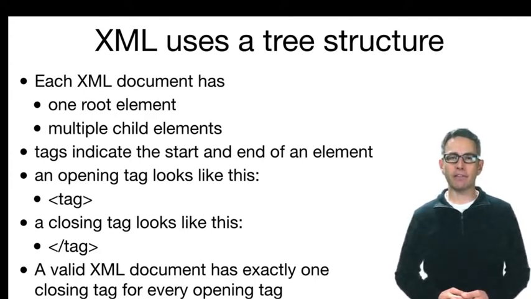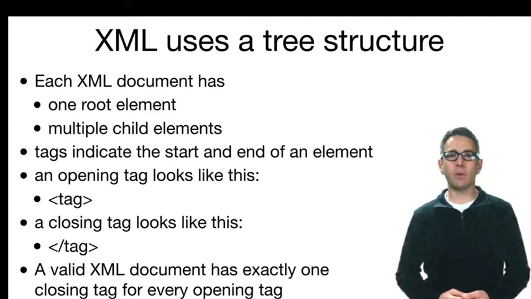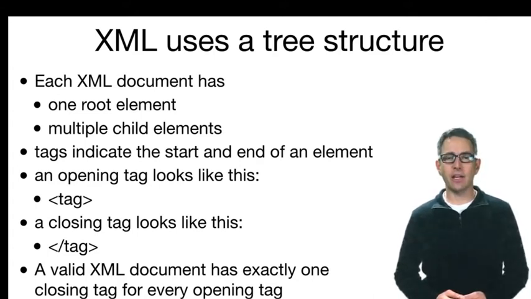So an opening tag, for example, looks like this. I guess it's over on my right. The word tag embedded within angle brackets, a less than symbol and a greater than symbol, is an opening tag whose name happens to be tag as well. The closing tag also has a slash in front of the name of the tag to which it is closing. So that's an opening and a closing tag.